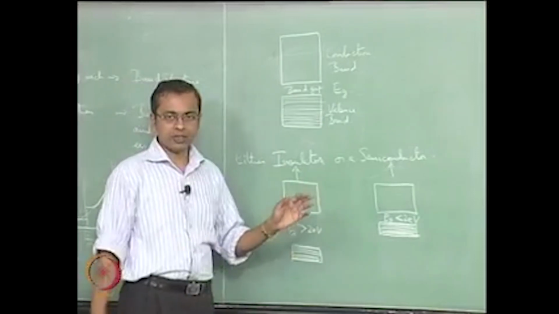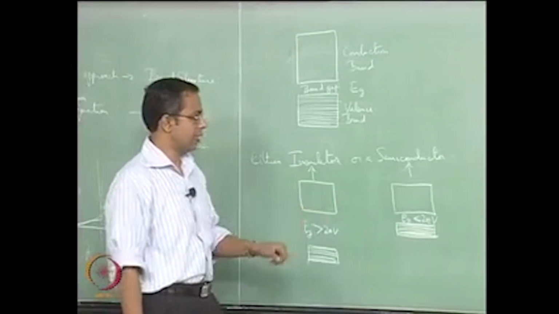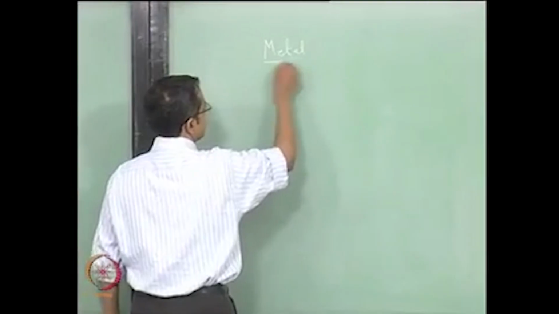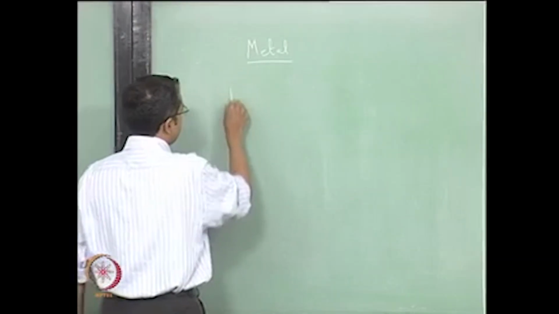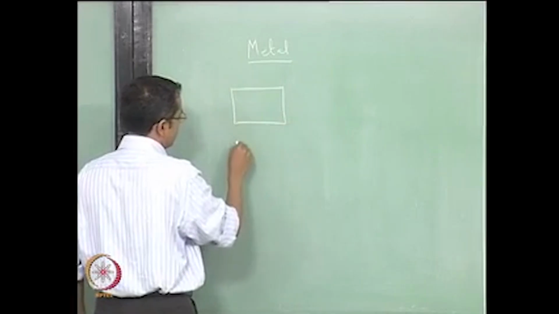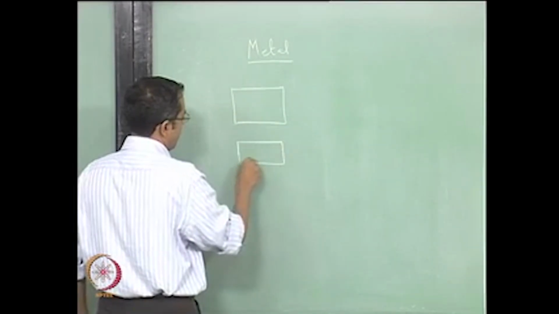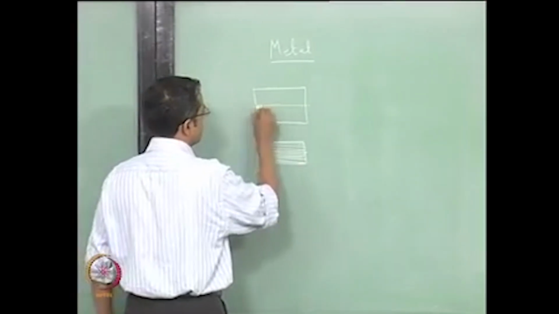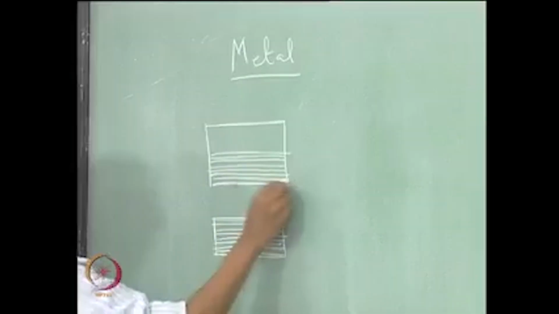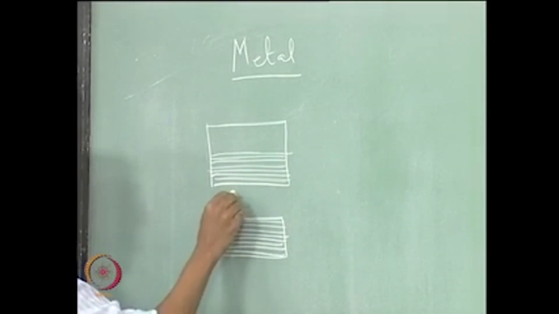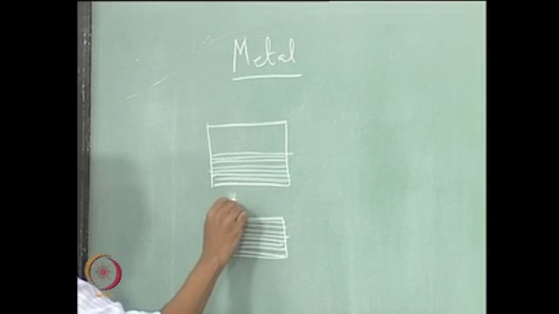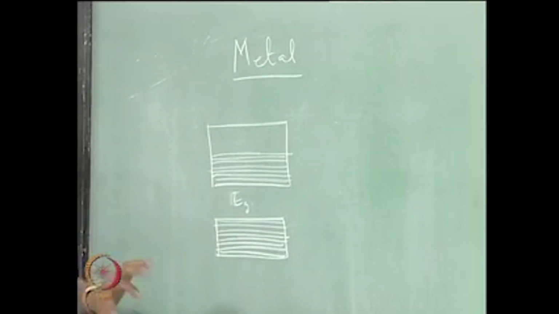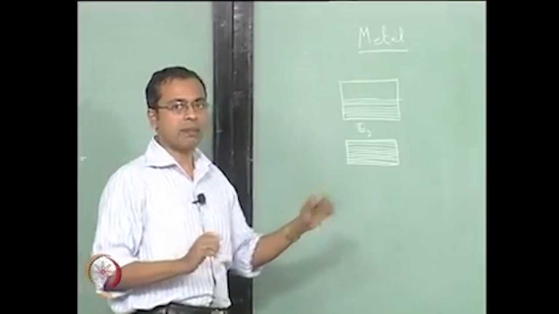For metallic systems, we actually have a couple of different possibilities that can occur. We can have one situation where the last filled band is actually half filled. Okay. So here also in a sense there is a band gap, but it is not the band gap in the sense of a valence band versus a conduction band. So it is not a band gap in that sense.